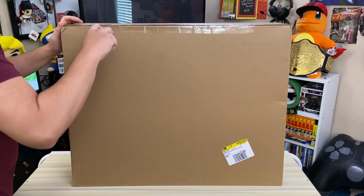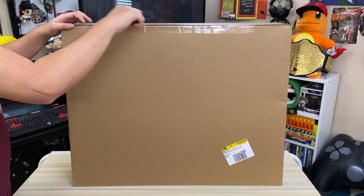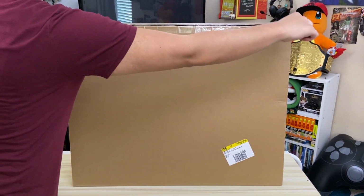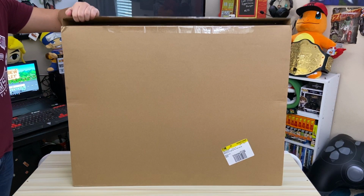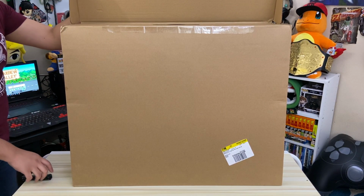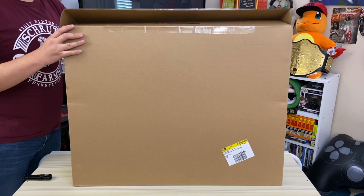So here it is in this giant box, and from other videos that I've seen, as well as my experience regarding Apple products in general, unboxing anything made by Apple is always a pretty nice experience. Let's get this outer box open and see the iMac itself.